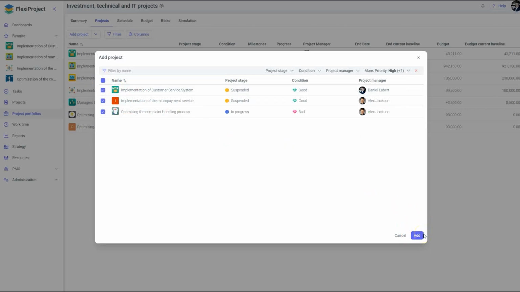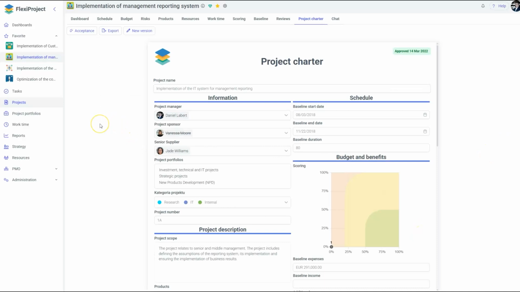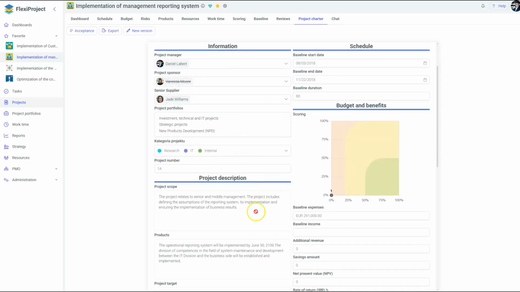In this window, there is another change we made in the system, a more visual one. In the case of project charters that are approved and archived, previously fields that could not be changed manually and were loaded automatically were grayed out, which caused a somewhat unaesthetic visual impression. So now the view is unfilled. Only places that cannot be fully edited are marked with an icon, a crossed circle. So as you can see, this gives a very clean and aesthetic appearance.